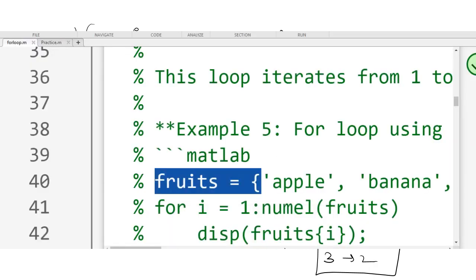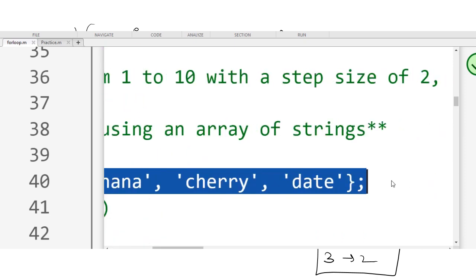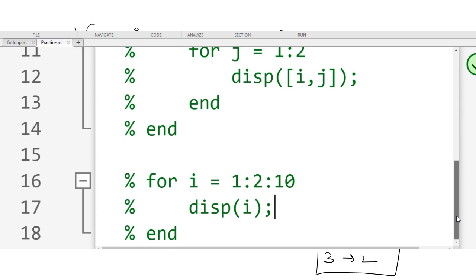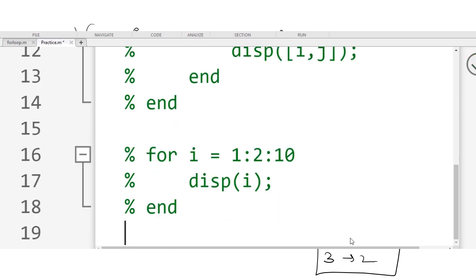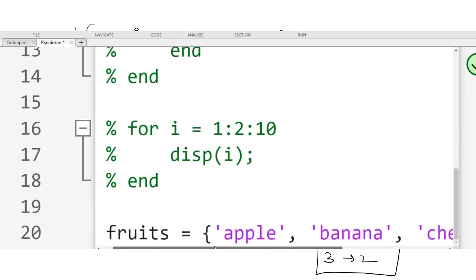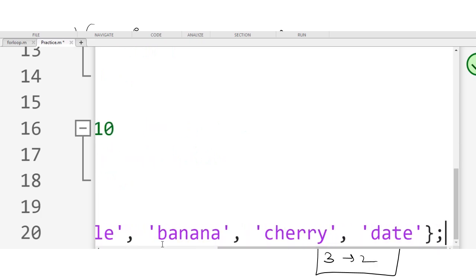Yes, sir. I am considering this string of fruit names. This is a string. Control C. Just I'm copying it in the practice. Control V. So this is a string with the name fruits. All the fruit names are mentioned here. Strings are represented in single quotes, sir.